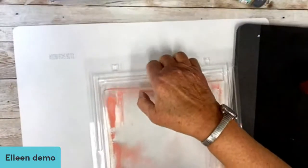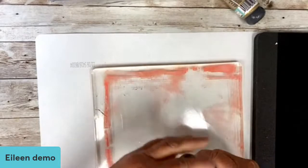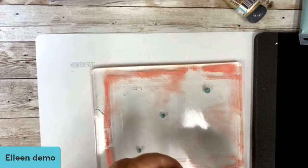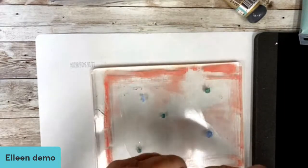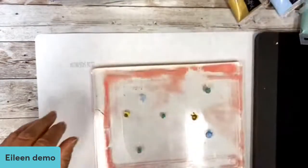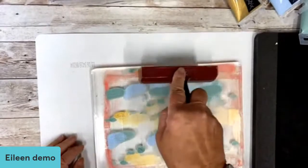Mine is not clean because I was using those other colors. Let's get started - I'm kind of nervous, every time I want to do it right. Let's just put some color on here. You don't want to put too much because it gets sticky, and in fact I may already have too much. I haven't practiced today, so no guarantees here, but you can brayer it off and try again.